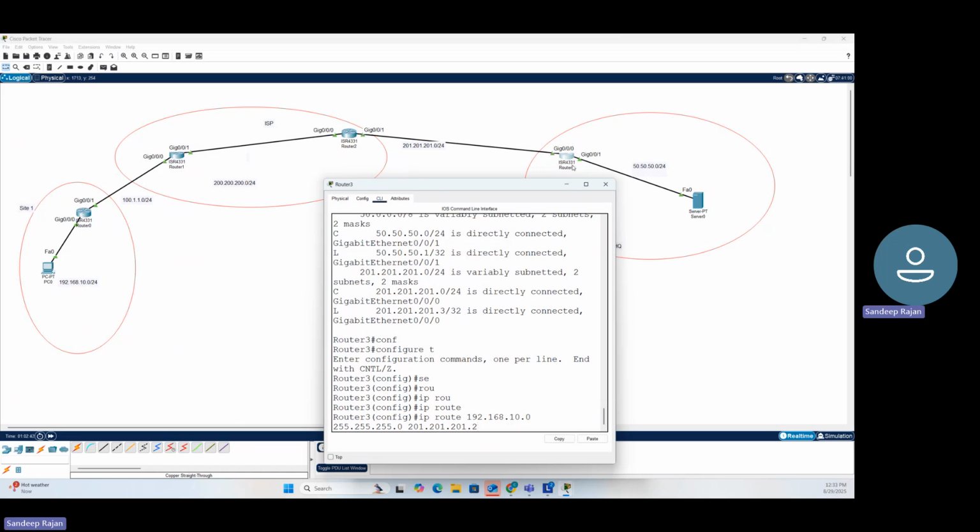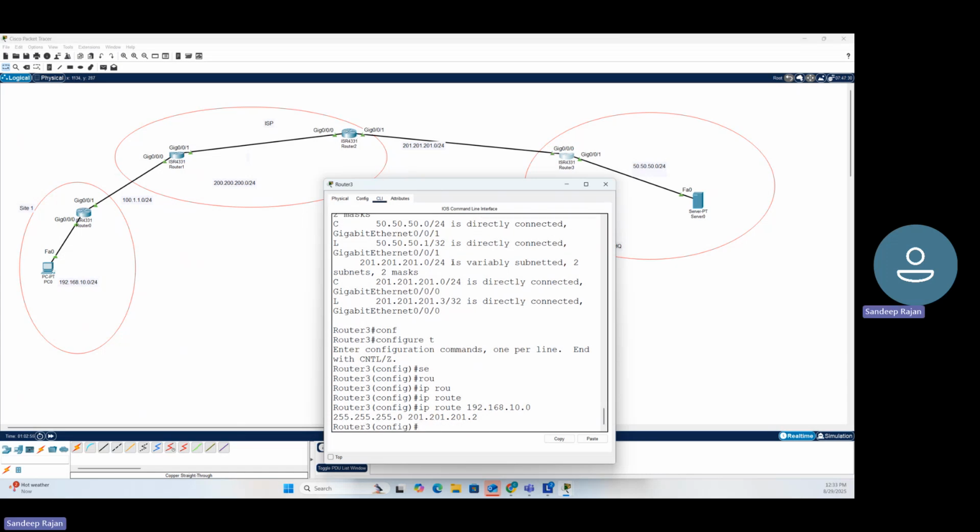So we are telling router 3 that if you want to reach the 192.168.10.0/24 network, you have to send the packet to router 2's this interface. Okay, enter. Now, again, you will be able to see that router 3 is going to forward the reply packet and router 2 is going to drop it. Let's see that.